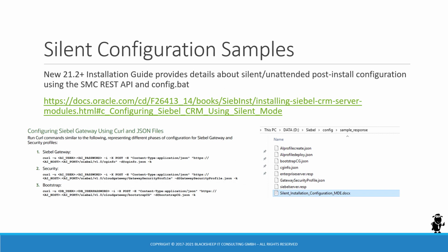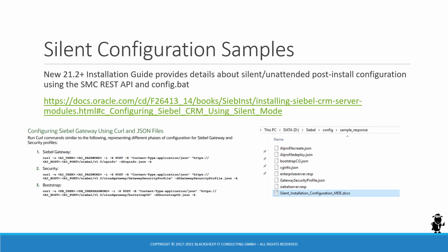Now we are looking into the new installation guide. There is a chapter in the installation guide which talks about configuring Siebel CRM using silent mode. So configuration refers to the job after the installation. If you consider a new Siebel CRM installation, you're laying down a new enterprise in 21.2. We used to, after the AI and SES are installed, log into the SMC the first time and then kick off the Bootstrap process. We all know that process.